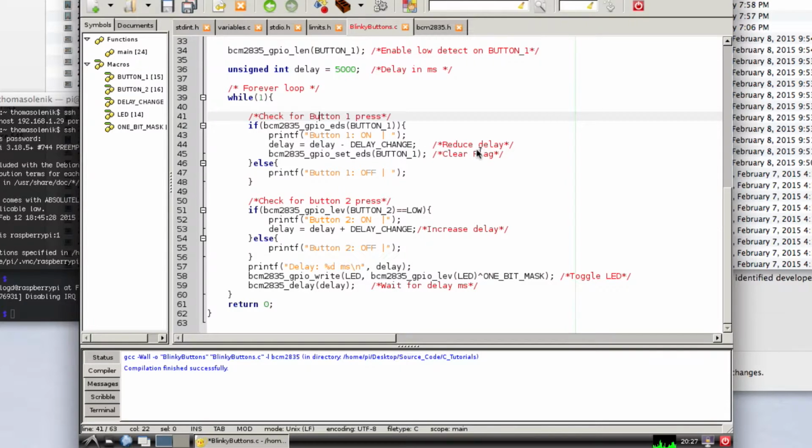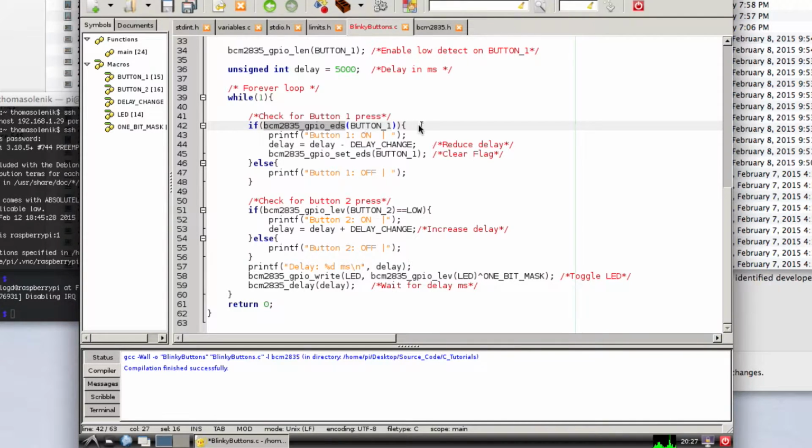Down inside that loop, the first thing that we do here is we're going to check to see if we have detected a button press by button 1, and that's what this does right here. And again, all of these here can be found in the library, or you can go to the website supporting that, and there are definitions given for all of these.